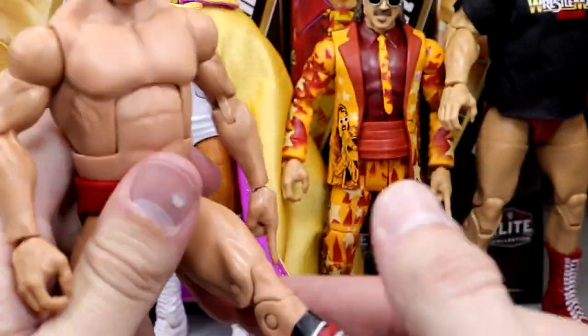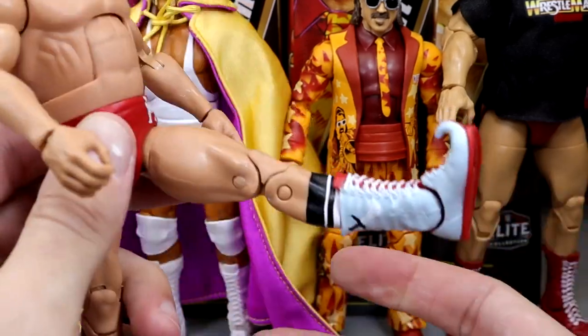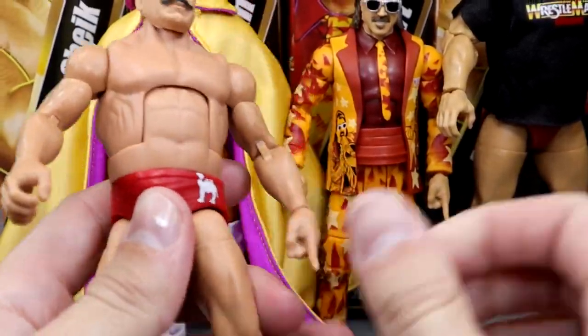I do believe he is on ball joints. I think that's the first time we've ever seen an Iron Sheik on ball joints. He can kick forward really nicely and everything like that, man, so I do believe he's on ball joints.